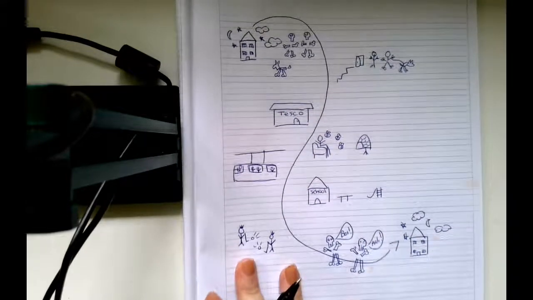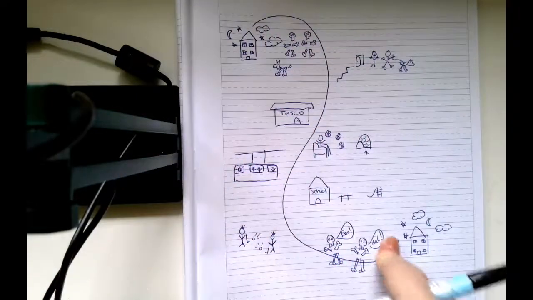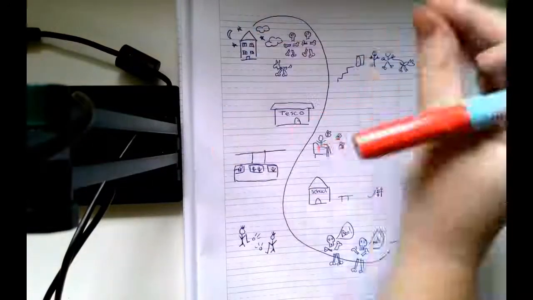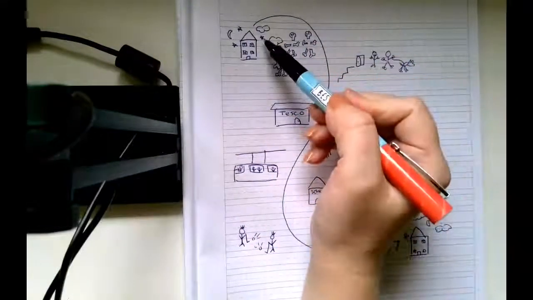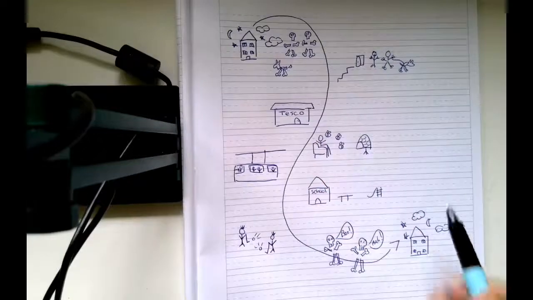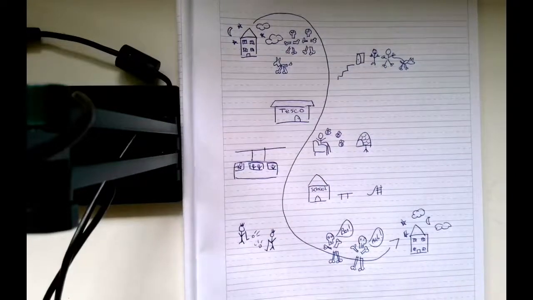All I would like you to do today is just like this, do a big S shape in the middle of your page, and then draw some pictures about the different things that are going to happen in your story. Start at the beginning, the middle ones go in the middle, and then the things that happen at the end go at the end. Okay, so we are making a story map to plan our writing of all the things that are going to happen in our story tomorrow.